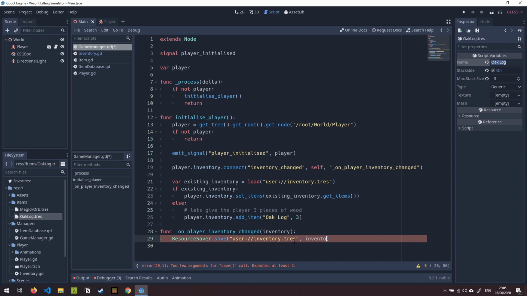And we're basically just going to pass in the entire inventory resource. What that's going to do is every time that signal gets fired, so a new item has been added or perhaps an item got removed, then this is going to get called, and it's basically going to save that entire resource to a file. And when you load up the game again, it's going to find that file and it's going to set those items on the player. So that's going to do full persistent inventory in your game.